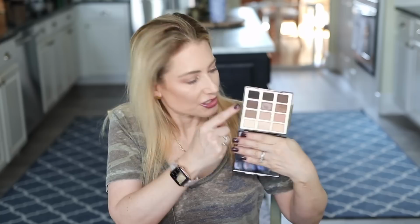I am wearing Soft and Sultry today. That is what is on my eyes. I also have Most Love Mattes, which I would not pay over retail for, but it's fabulous. It's very reminiscent to me of the Too Faced Naturalized palette, in that it has different color families. Let me back up and show you Soft and Sultry. I basically just went down this row and then added a couple. You know what, I just played, I went nuts. But my favorite of the three, by far the most versatile, is the Bold Obsessions palette.